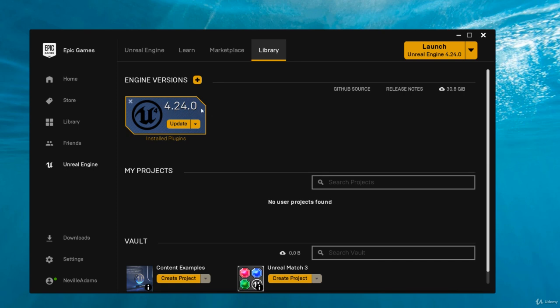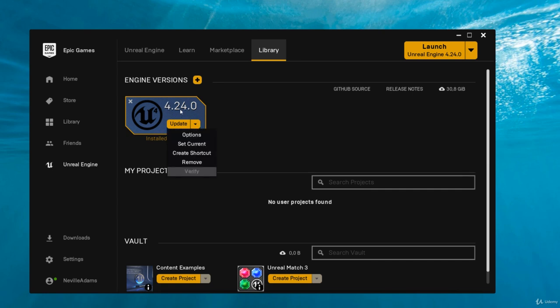And the dot, that final dot, which is currently 0, if that goes up to 1 and so on, then again, that will include bug fixes and various other things. So that is a minor update. Then you have major updates, which again, usually introduce major enhancements, new functionality, and so forth. And the one to the left, this 4 here, is the current Unreal Engine version.